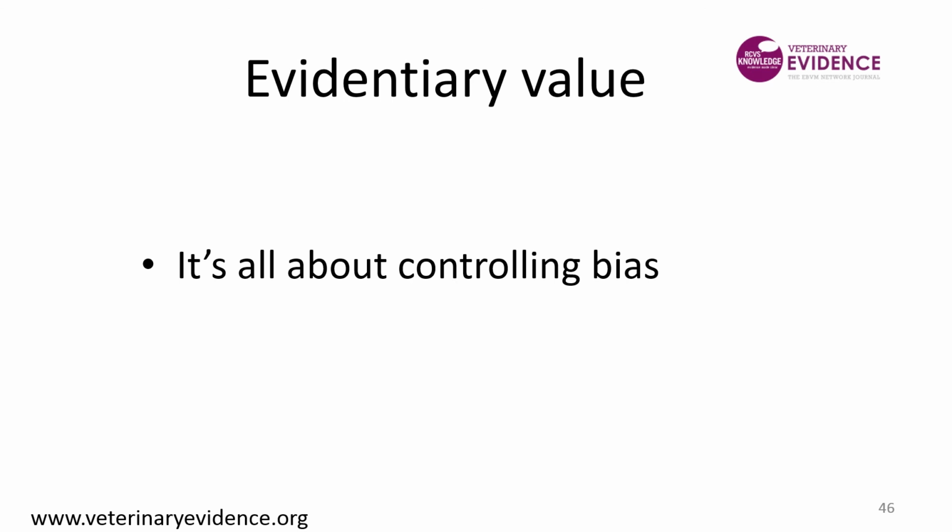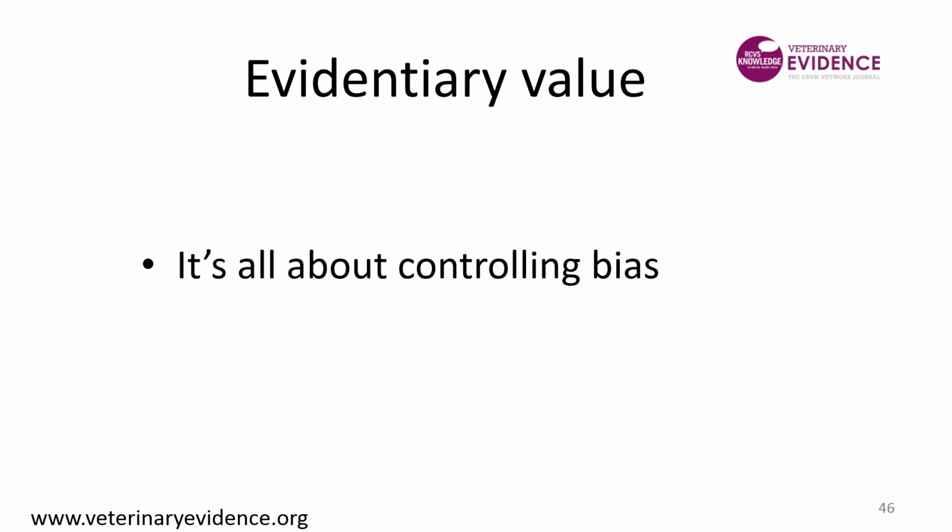So you're reading the paper, you're like, oh, look at this. This is this paper. It's like Wanda's paper. There's this huge effect. It's great. The p-value is small. It looks like I should absolutely go back to my practice and start doing TPLOs tomorrow, even though I got to buy a bunch of stuff. I should do it. Well, the problem is it might have this small p-value. It might have this huge effect size, and the paper might be complete junk, even though it reads just fine. And the reason why is that that paper may have weak evidentiary value.